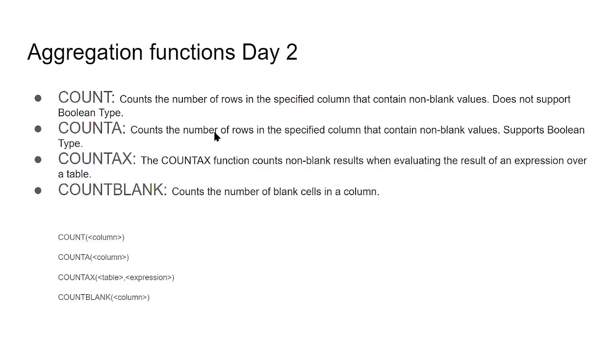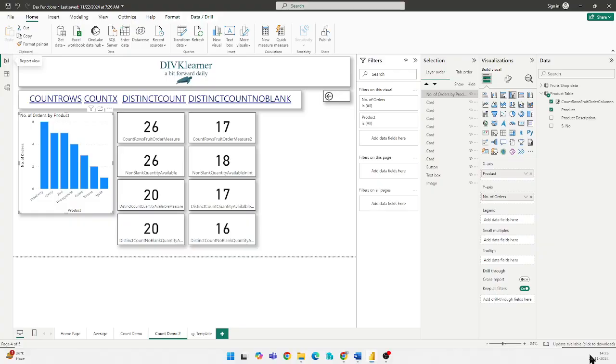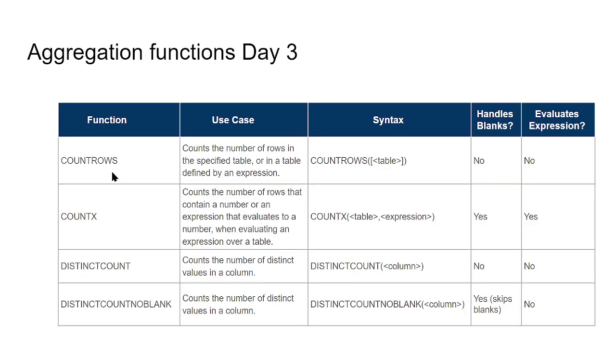So just to show you, these are the functions that we are talking about today: COUNTROWS, COUNTX, DISTINCTCOUNT, and DISTINCTCOUNTNOBLANK. To show you the practical aspect of this, we have created an example. Let's take up the first one, COUNTROWS. What does COUNTROWS do? COUNTROWS counts the number of rows in the specified table, or in the table defined by an expression.